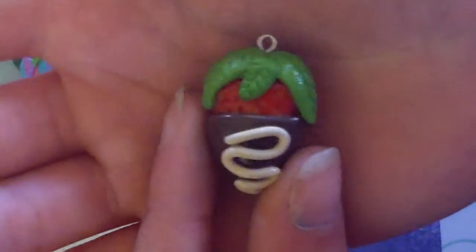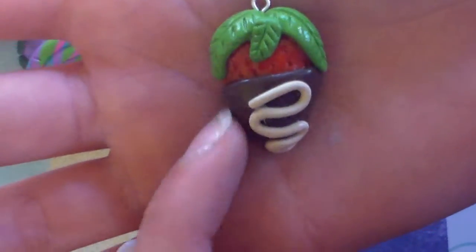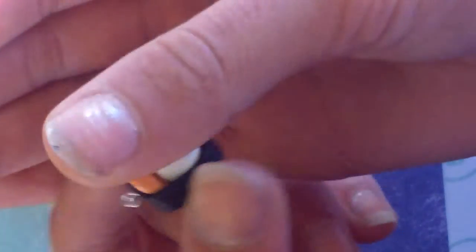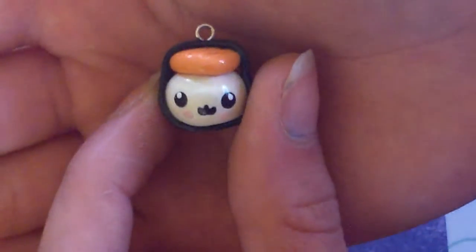Next I have this dumpling plate, and it has two green tea leaves and a bitten dumpling on the plate. And this cupcake trophy, a chocolate-covered strawberry with white chocolate and dark chocolate with just the regular strawberry. This — I think it's called a tempura sushi, but the top is salmon on top. It's a little sushi, and it has a really cute face.